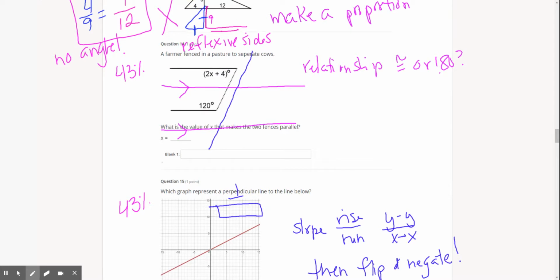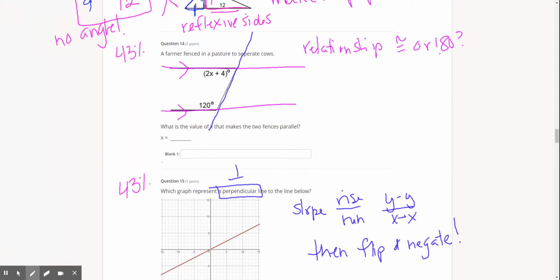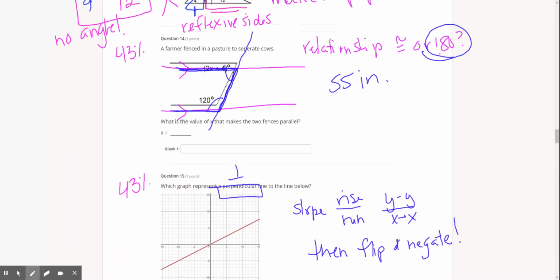14 is a review. So how do I set that up? Are those congruent or are they equal to 180? What's their relationship, these two angles? They are equal to 180 because they are same side interior, right? If the alternate interiors make a Z, the same side make a U. You kind of see the U, or if it was the other way, it would be like a backwards C. So those you have to set up to 180.